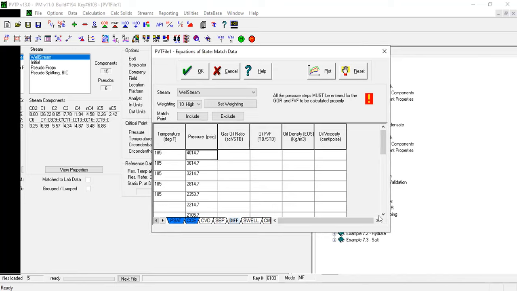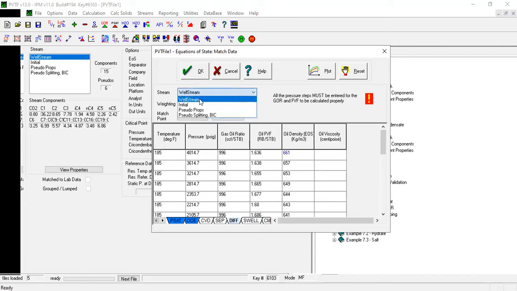Okay, so I will make the temperature. Okay, all right. Now the gas oil ratio. Oil formation volume factor, oil density. Okay, so weighting 6, set weighting.